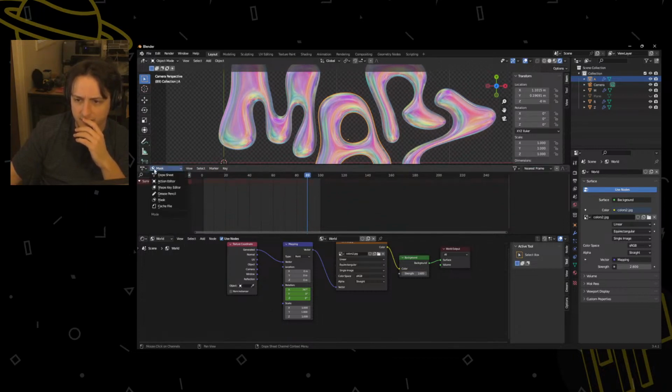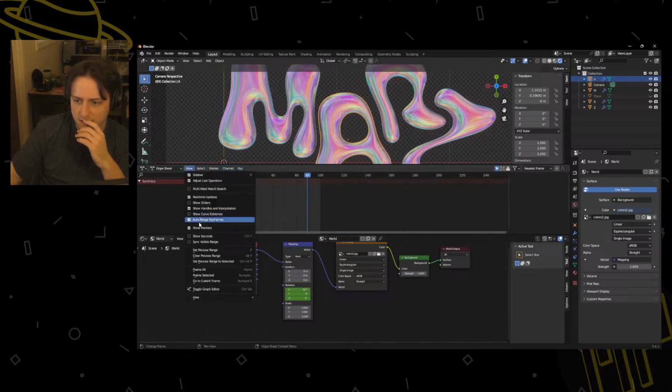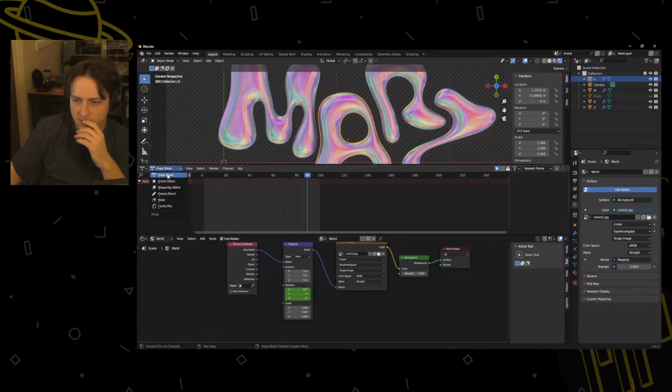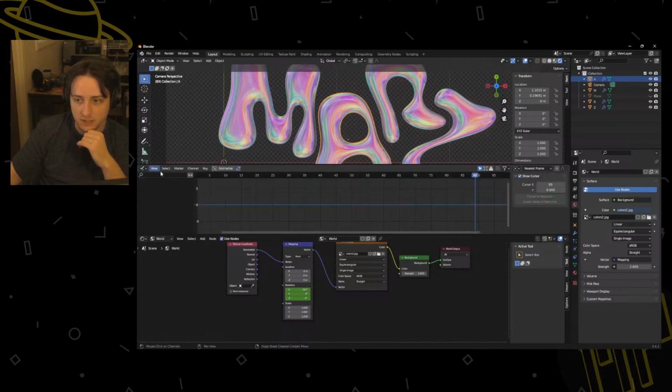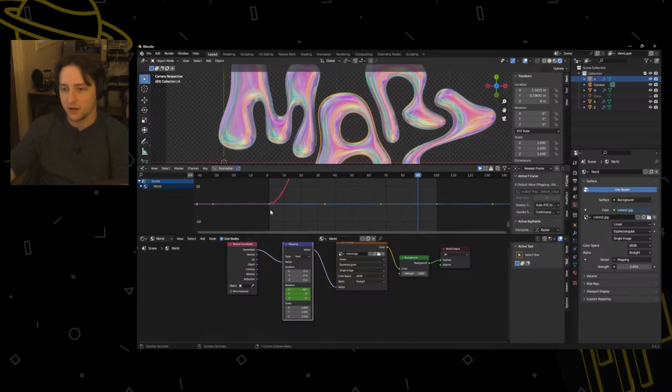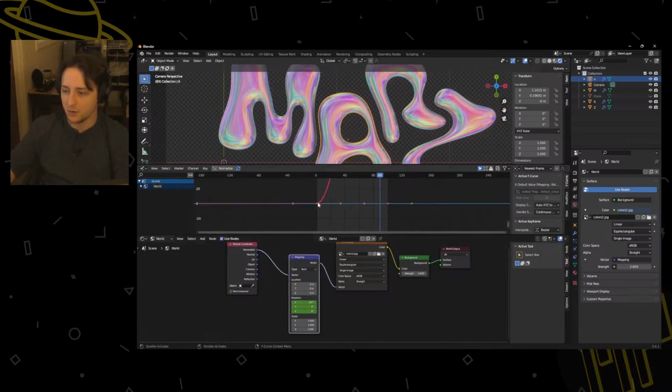I have the drop downs. I don't know if it's something that's hidden. Show seconds. Maybe we can actually find it in the graph editor, because that's what we need to get to anyways. Aha! Clicking on the mapping node gives it to you.